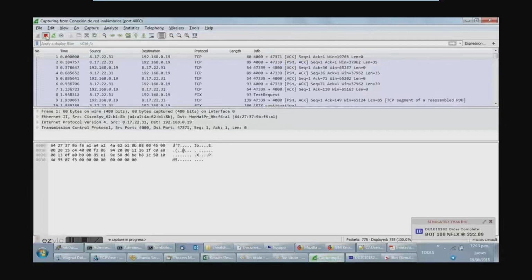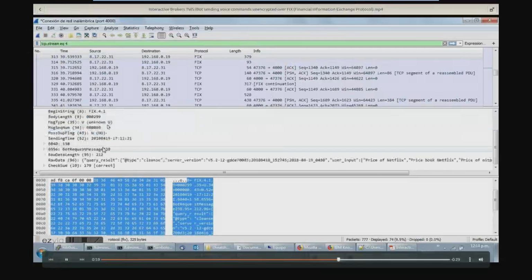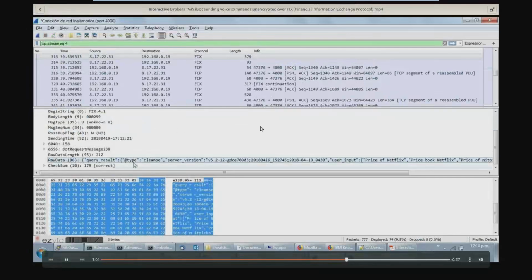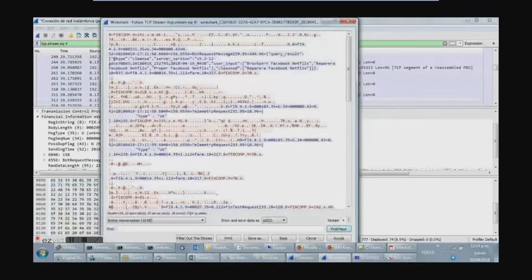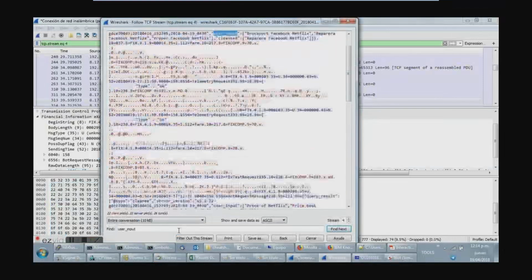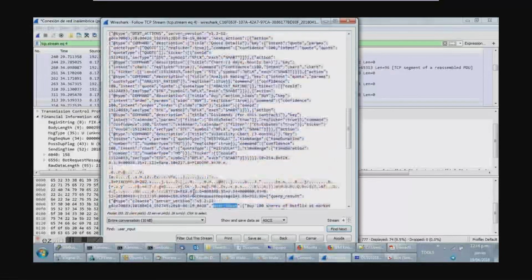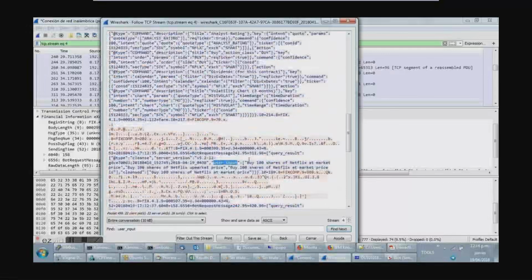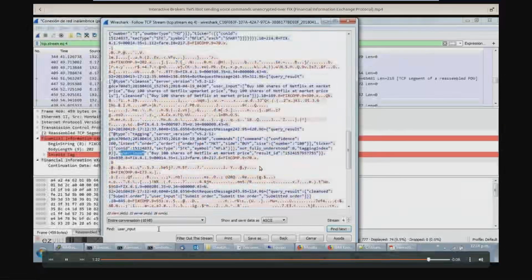When we see this on Wireshark, which has a basic FIX dissector, a basic parser, you can see in raw data you have a JSON string with all the user input, which is my voice. So if I ask, for example, for balances, whatever I say to the robot, it's traveling in clear text, which is really bad.